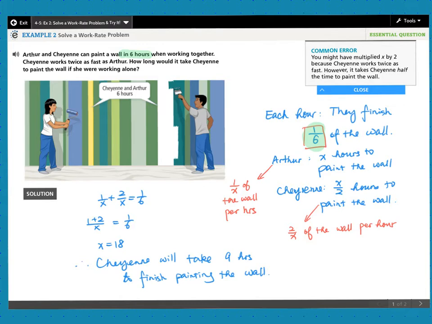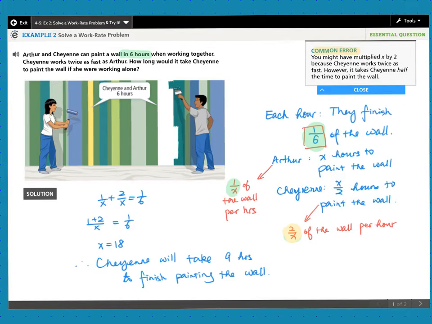Then the next thing I want you to pay attention to is once you set the reference point, be careful. Do not make a mistake here. I'm going to use a different color, maybe this gold color here. This is what this common error was referring to. I almost made that mistake, right?